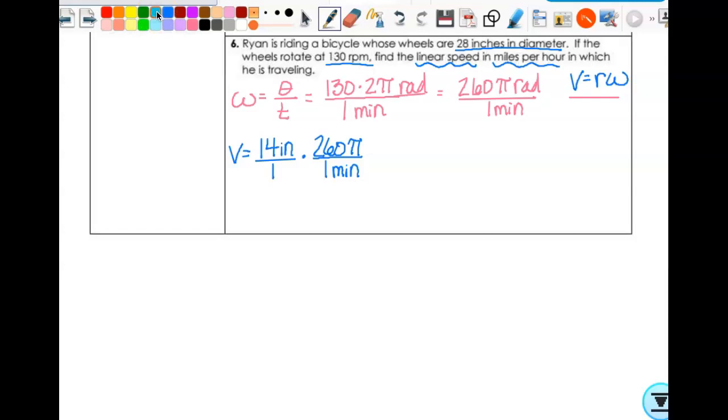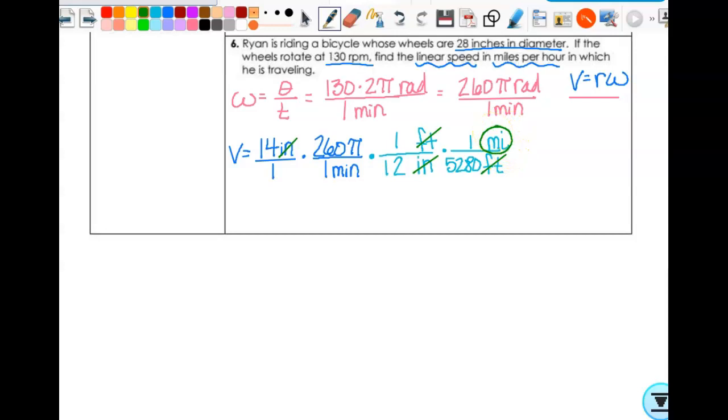So I want it in miles per hour. I have it right now in inches per minute. So I'm going to take care of my inches first. I would put inches in the denominator, feet in the numerator. That way the inches will cancel out, right? And that means for 1 foot, 12 inches. But I don't want feet, I need miles. So feet goes in the denominator, miles goes in the numerator. How many feet in a mile? 5,280 for every 1 mile. So then my feet cancel out, and I'm left with miles in the numerator, which is what I want.